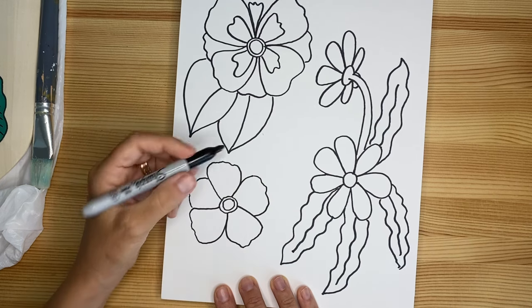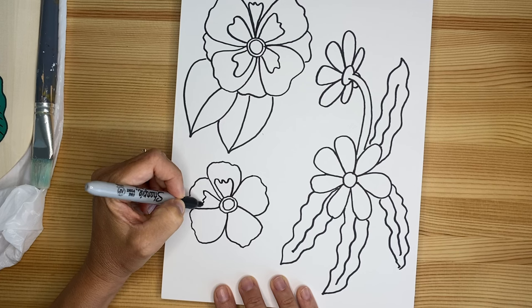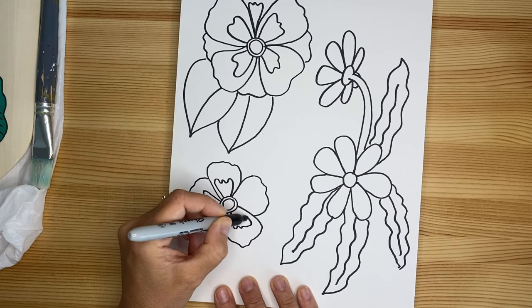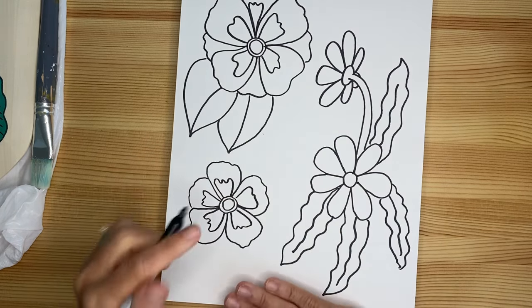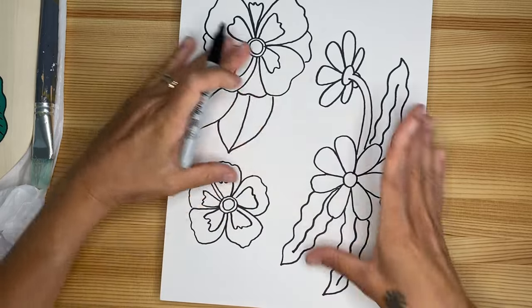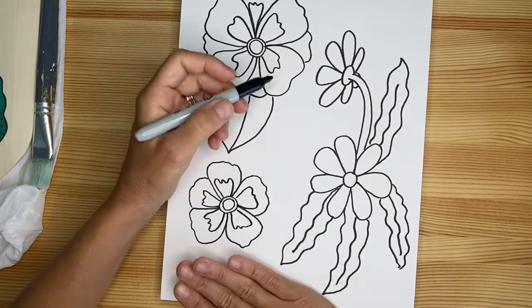We finish this flower. We do the pattern exactly as we did for this one. I'm going quickly because this video is gonna be already long since we're gonna paint it together. I just wanted to give you a very clear visual reference on the design. Now I'm gonna create something to fill this space and cohesively bring everything together.